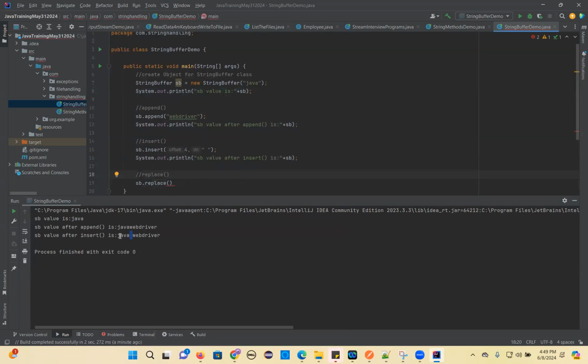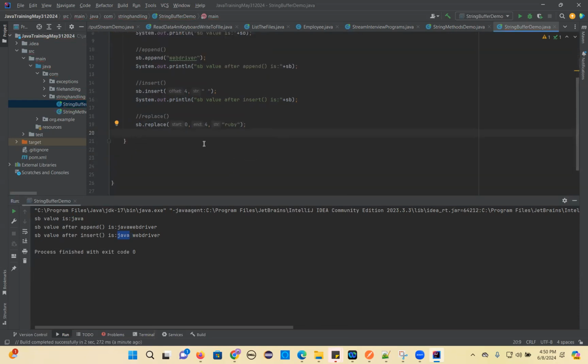I want to replace Java, from here to here, so that means 0 and then 4. In this, I want to replace with a string, Ruby. Now you can see the sb value after replace. Just execute this. So Ruby WebDriver.